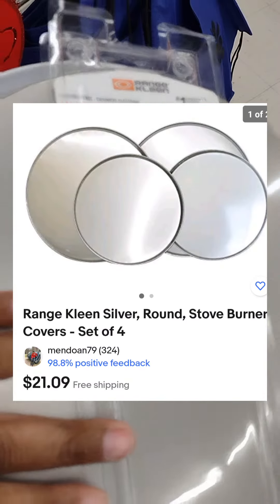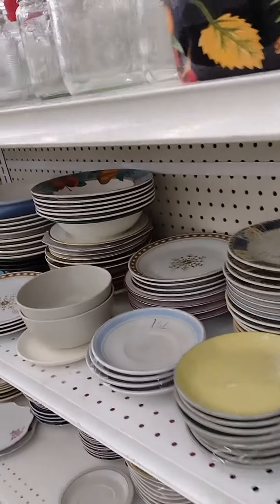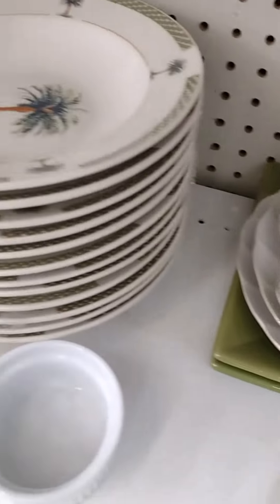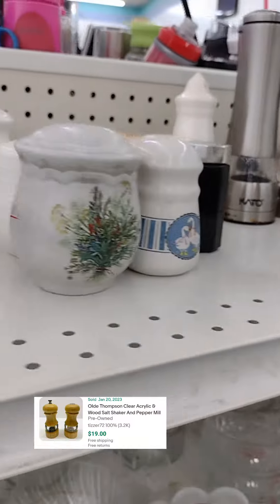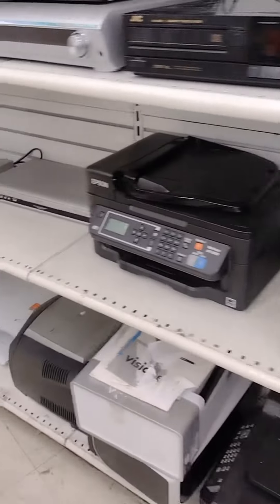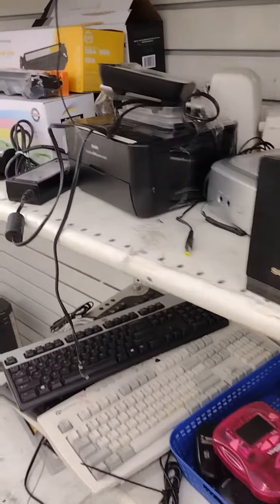This is an item I did pick up — it's something that people really need and use every day. I always like picking up dishes, especially if you have a set and one piece is broken. These little one-off items can really keep your store afloat. I also noticed these vintage salt and pepper shakers — people are always looking for those, as well as certain mugs.